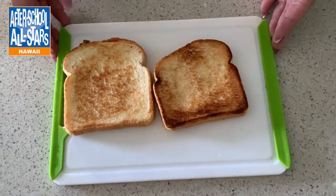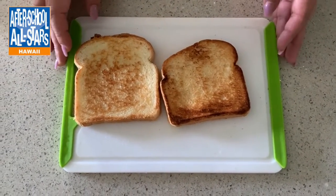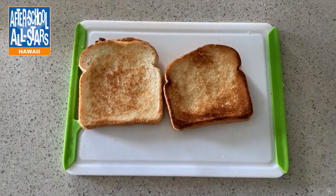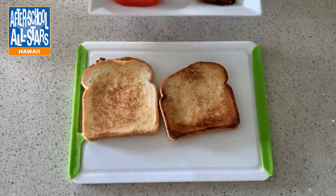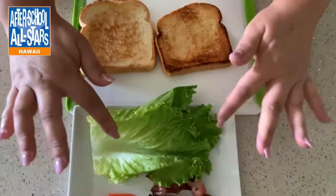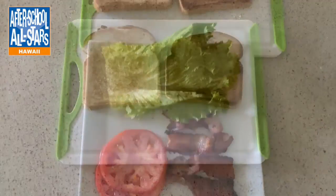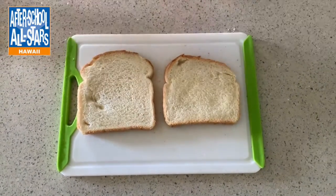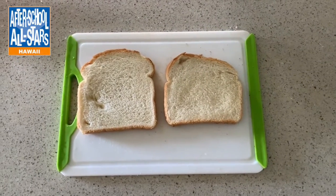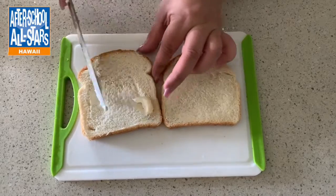So this is what my bread looks like after I've toasted it on the stove top. And we are going to get ready for making our sandwich. So in order to do that, you wanna prepare your lettuce, your bacon, and your tomato to make your BLT. Really simple. So we're gonna take our toasted bread, we're gonna turn it on the other side, and we're gonna, again, lightly coat it with just a little bit of mayonnaise on each side.